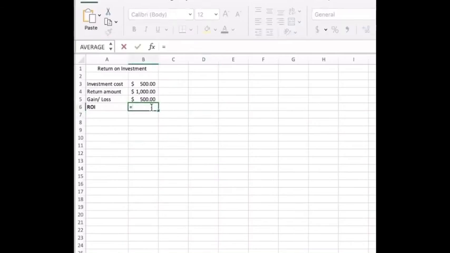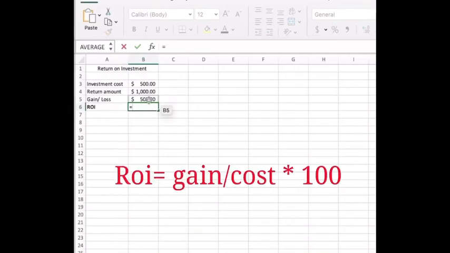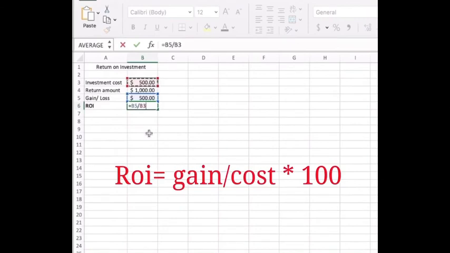Now, the formula for return on investment is the gain or loss on the investment divided by the initial cost of the investment multiplied by 100, and that will give you the percentage of your return on your investment.